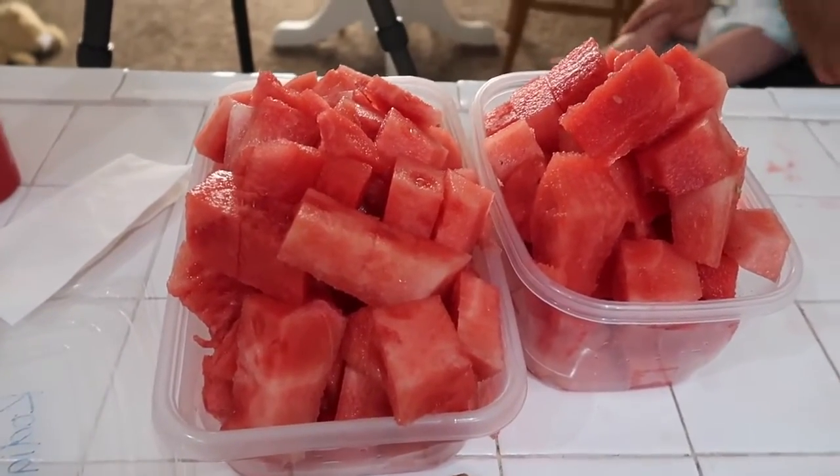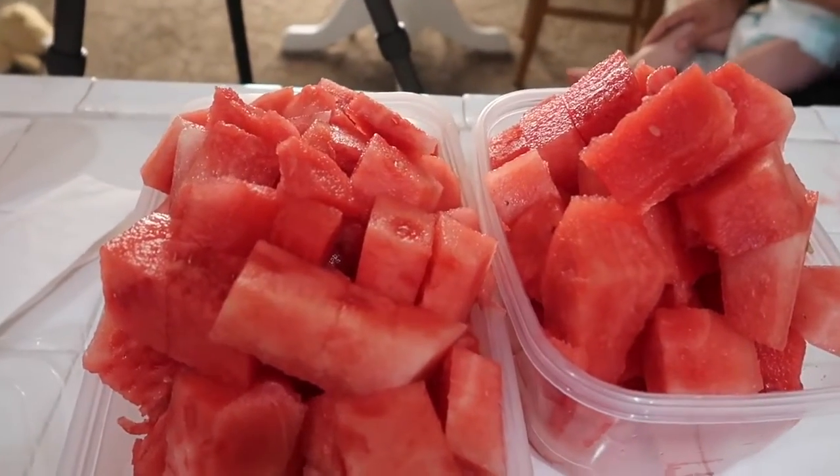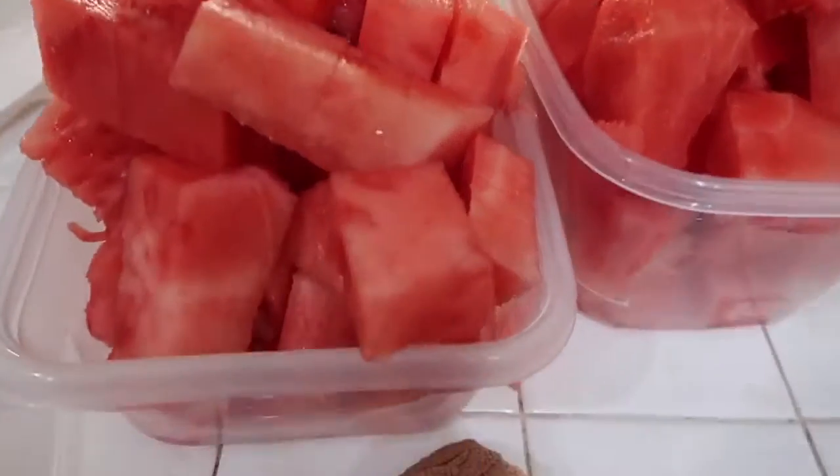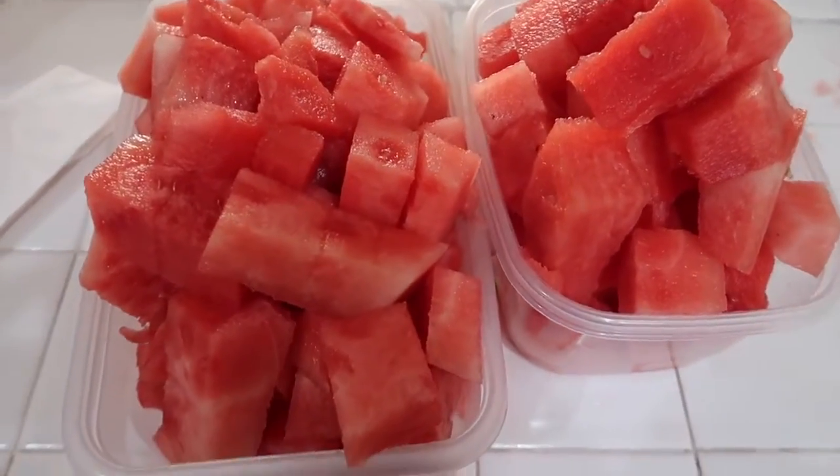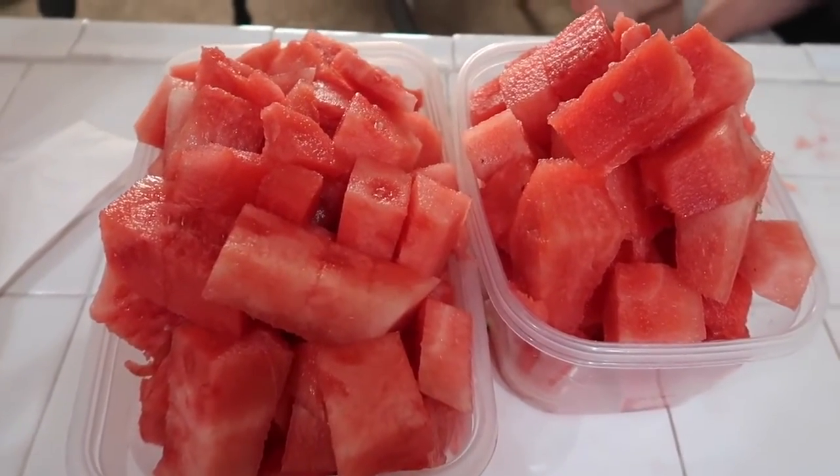So we just prepped all of our watermelon, which, let's be honest, it was Sean. So now we have these two huge things full of watermelon for whenever we want to snack on watermelon.